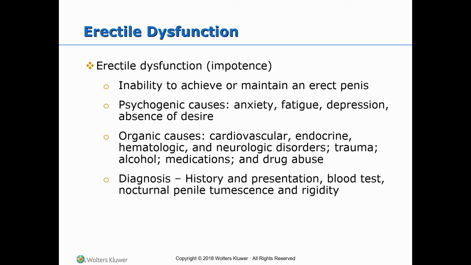The first disorder is erectile dysfunction, or in other words, impotence. It is the inability to attain and maintain an erection sufficient to perform satisfactory sexual intercourse. The causes are both psychogenic and organic. Psychogenic causes include anxiety, fatigue, depression, absence of desire, and privacy, as well as trust and relationship issues.